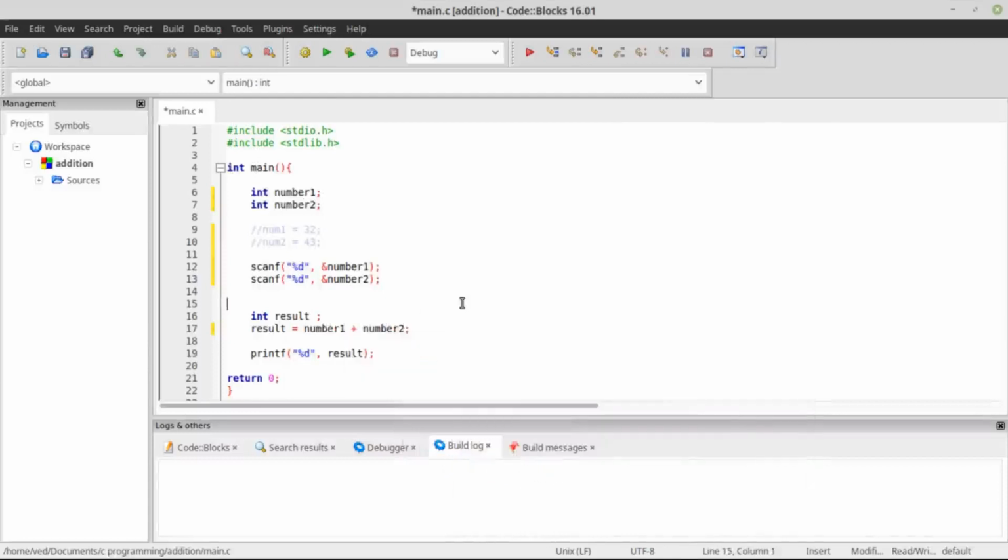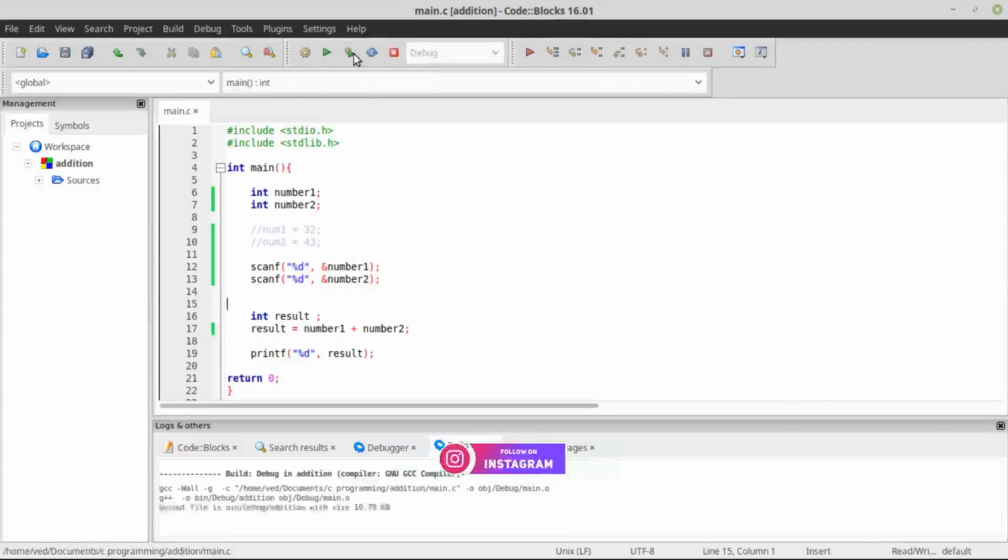So you have written your C program that is going to take those inputs from your user and add those inputs. Now we will see how this addition calculator is actually working. We are going to build and run this program by just clicking here. Okay, no error.